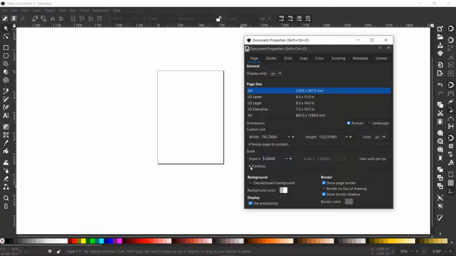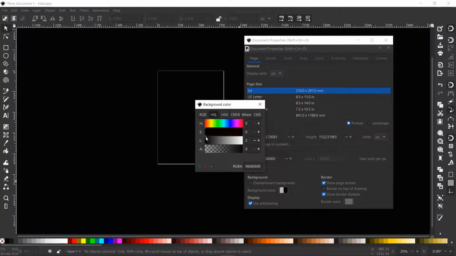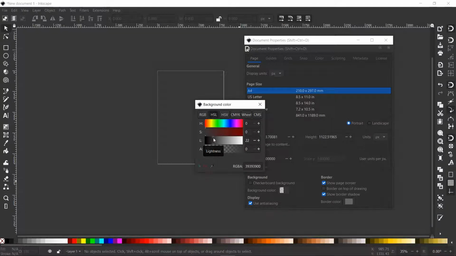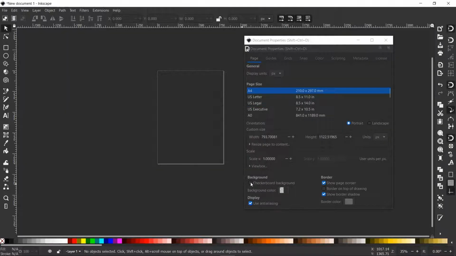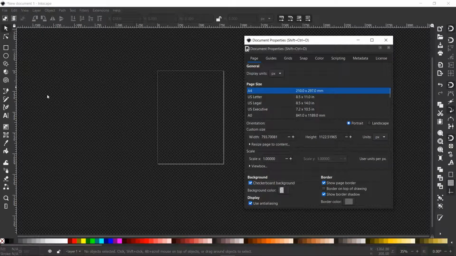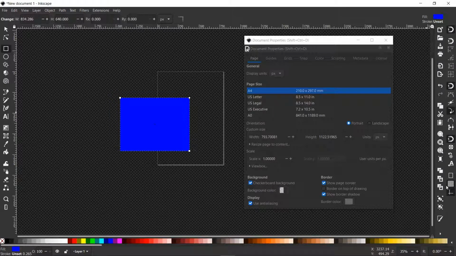What about the background here? I want it to be a little bit dark gray. Well, this one looks good. If you set the checkerboard, I like to have this checkerboard. It allows me to see whether the object is transparent or not.